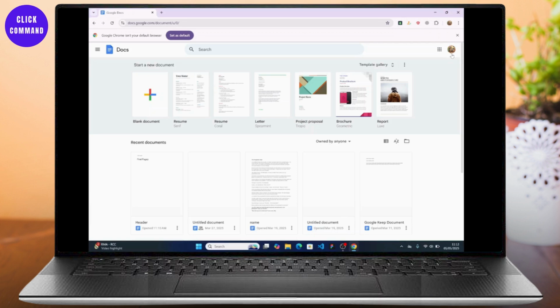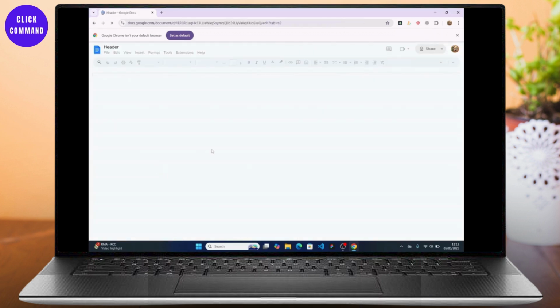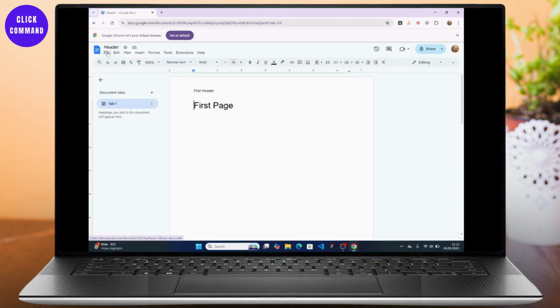you have already logged into your account. As you can see, I've already logged in. So now let me just quickly open any one of my draft file which I previously opened. So it basically saves your files to cloud storage, your Google Drive. So now, as you can see, this is my Google Docs. So this is a doc file.